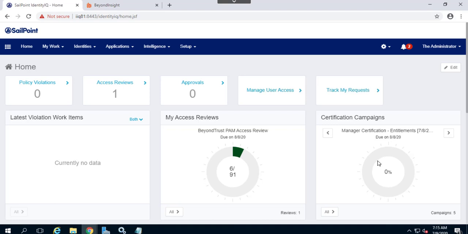There's also a similar integration available for Identity Now, the cloud managed version offered by SailPoint. And we are continuously working with SailPoint and our customers to try to expand the use cases, expand the value around this integration, find new use cases, and add more content, more documentation to allow our customers and partners to be able to install, deploy, and benefit from this integration in the most effective way.